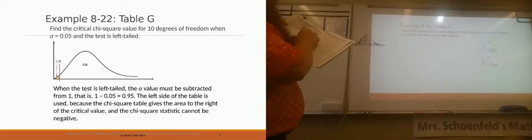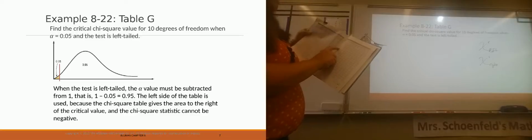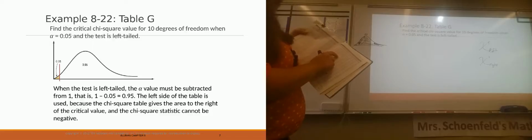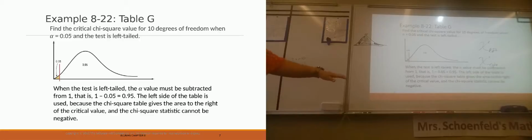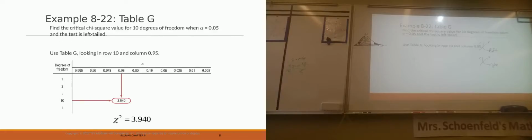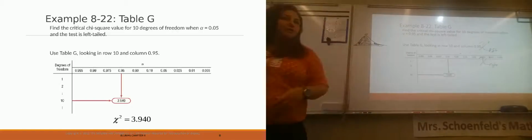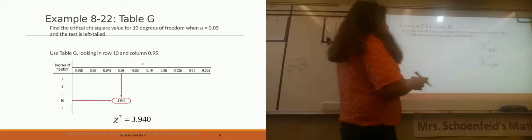Okay, so to find that value, it tells me my degrees of freedom. Go down the left column, 10 degrees of freedom. 95% should be 3.94. So go look under column 0.95, and we get 3.94. So make sure you're comfortable using that book chart as well. Some of them are just asking you to find those numbers, so we're just going to practice finding those numbers.